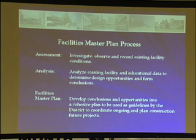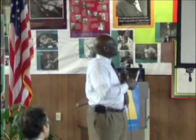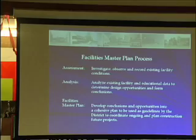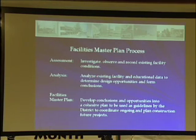Thanks, Dan. Actually, we did that. I think that's one of our first slides as we started this process here. The process that we went through as part and parcel of this project is these 3 primary phases. First one was assessment, where our team, including mechanical engineers, structural, civil, landscape, all those components, went through and walked every space on the campus, evaluated systems, infrastructure, and did evaluation of exterior courtyards, landscaping, all those kinds of things.